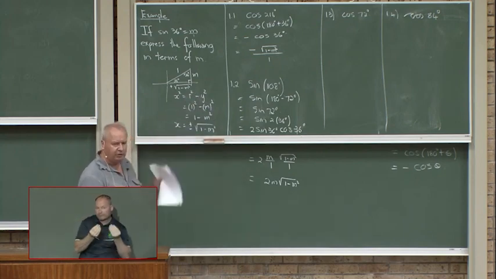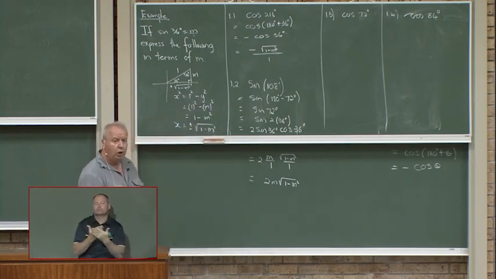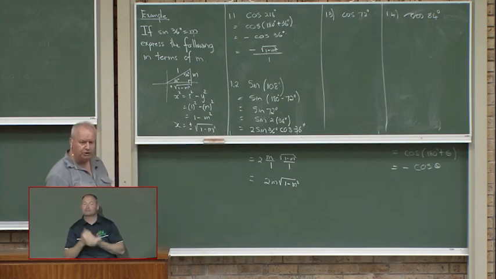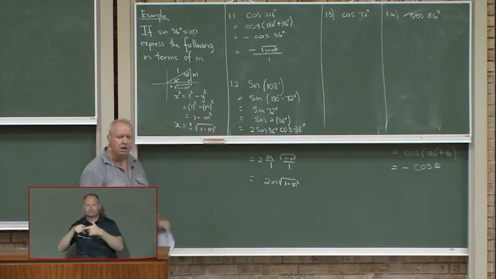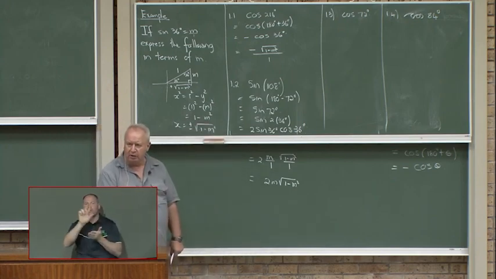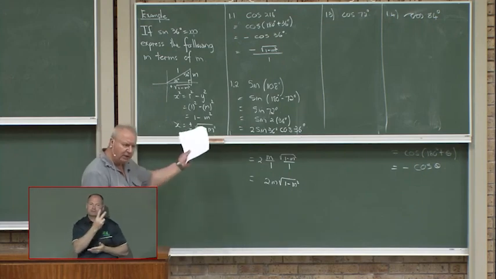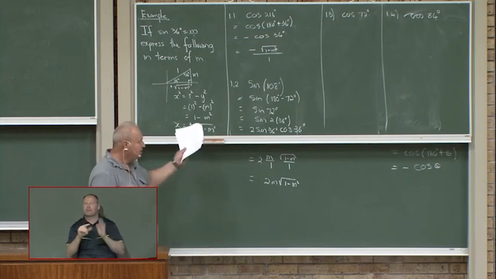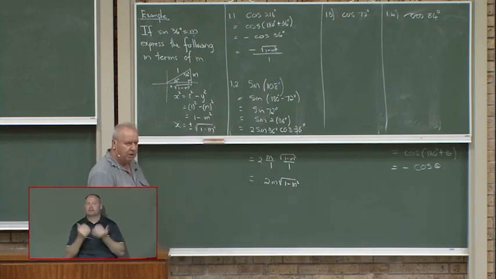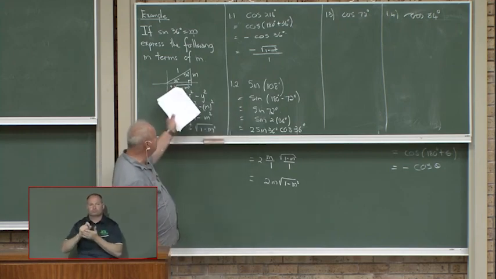Yes, use the diagram. In the second one, we make that angle acute, so we're going to use our reduction formulas. 108 degrees is found in the second quadrant. The second quadrant's reduction formula is 180 degrees minus theta. So we made it acute, but that acute angle is not in the diagram.